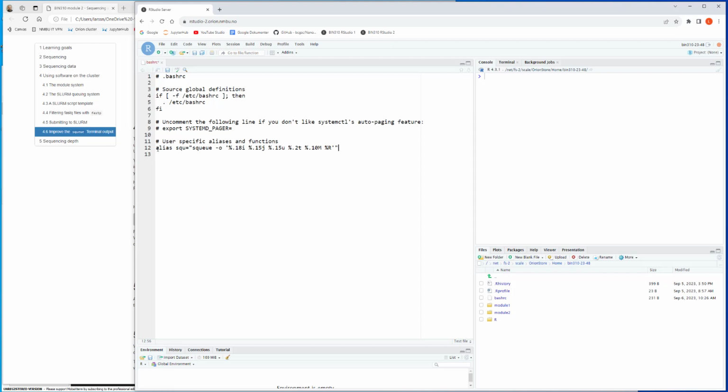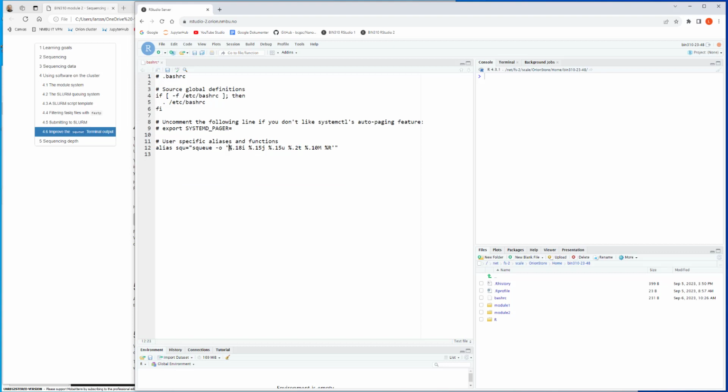This is the alias. So it starts with the command alias, then the new command. This will now become the new alias command, equals, and here is what this new command is a shortcut for. And you recognize the original SQ command here. And then we list which columns, these letters are for the columns that we should show, because we don't list all the original columns from the SQ output, we only list some of them that we think we need.